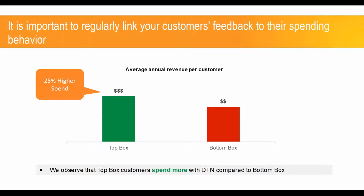You really need to make sure that whatever you're ultimately measuring is giving you that prediction and that indicator of how people are spending. Because then what you can do with a high level of confidence is go to those bottom box folks and say, okay, what can we be doing to really strategize and really understand what their feedback is versus those in the top. And so, Mark, I would love you to comment on this, because this was the ultimate goal of everything we put together: being able to understand, with a level of precision, how we best continue to improve your customer's experience.